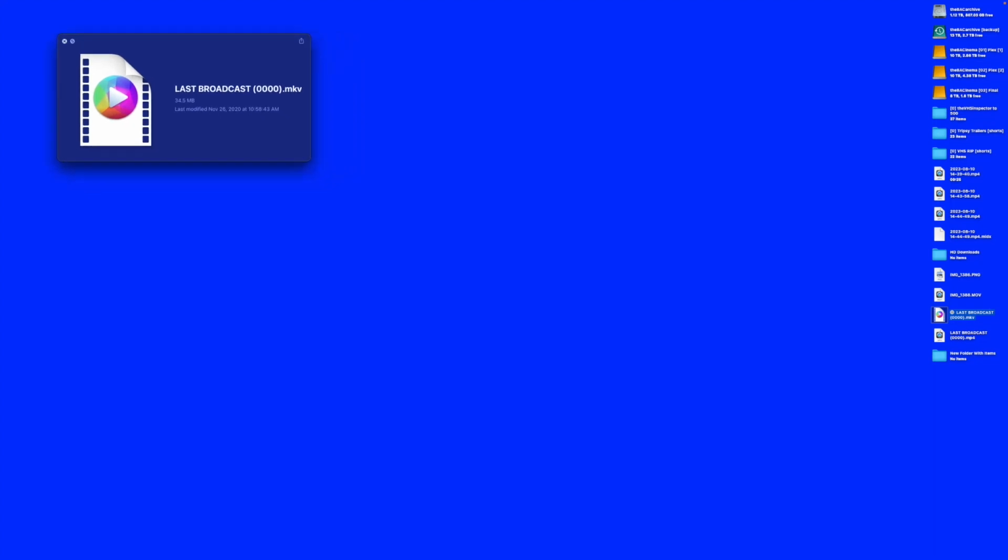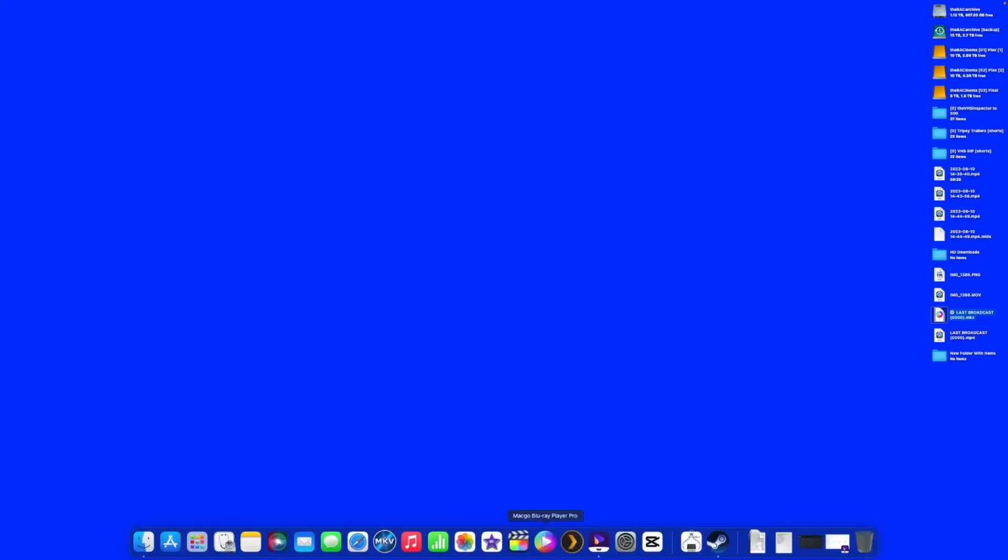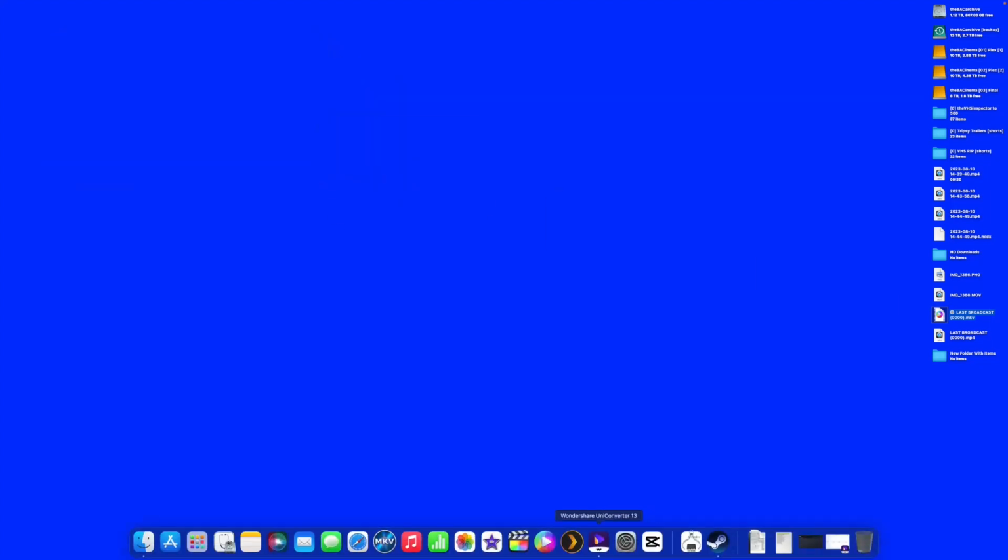Now, MKV files I can't do much with, since I'm a non-Windows user. I use Macs, and Final Cut Pro and iMovie don't use MKV files. I'm sure there's other editing software that can. So when I have the MKV file, I'll use this program down here called Wondershare UniConverter 13. I can't show you how it works right now because that's what I'm using to record this video. It also does screen recordings. You can do conversions, you can burn discs, all that kind of stuff.